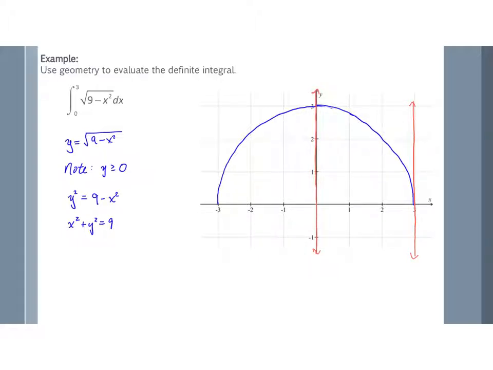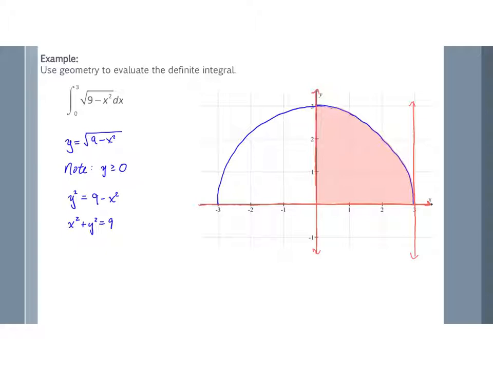and then because our function is not negative on this interval from 0 to 3, then we know that the definite integral corresponds to the area under the curve between the x-axis and the curve. So if we look at our x-axis, then what is the region we are trying to find the area of? So the region that is bounded by the curve, the x-axis, and these two limits of integration is the shaded region, which is a quarter of a circle.